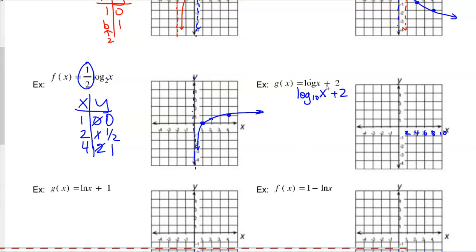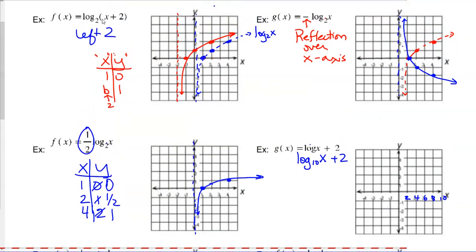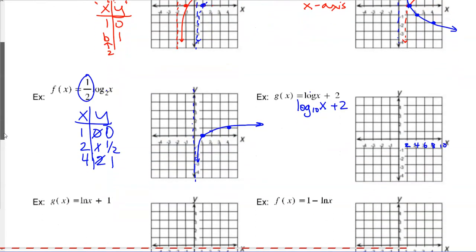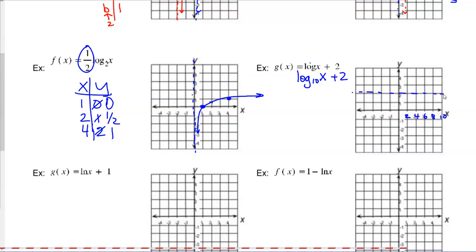So this plus 2 at the end is not like what we just had up here on the very first one. This is grouped with the x, so that's a horizontal shift. This guy right here is a vertical shift, so that means I'm going to have to move my axis up 2. Now, that's not a horizontal asymptote or anything like that. I'm just moving that axis up. You want to do this. This is my new axis that I can reference. So I'm going to change my colors to red so that I know what my graph is.